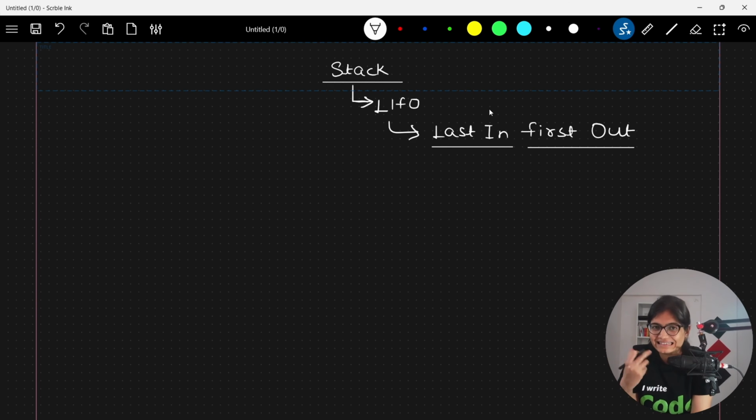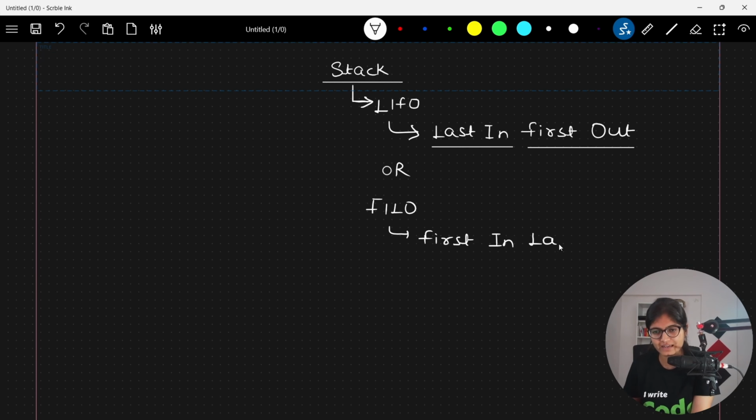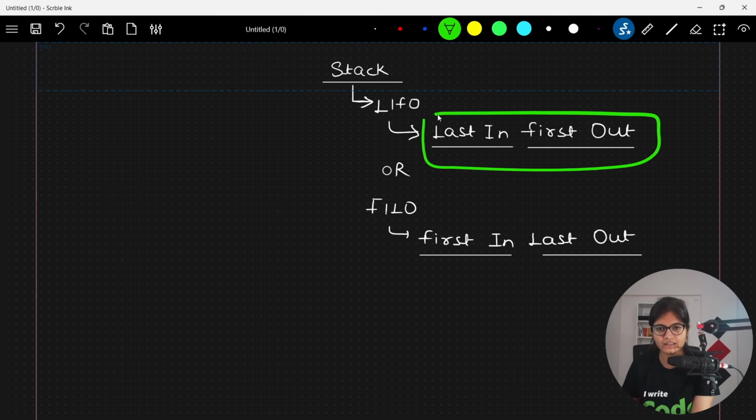So internally, whenever a stack is there, a LIFO kind of architecture comes into the picture, where whatever data goes in last will come out first. Or in other words, you can also say it as FILO, first in, last out. But usually it is famous by the term LIFO only, not by the other term, but it's one and the same.